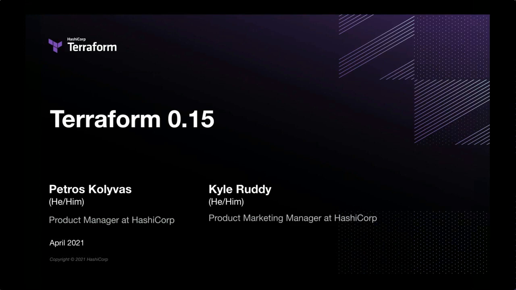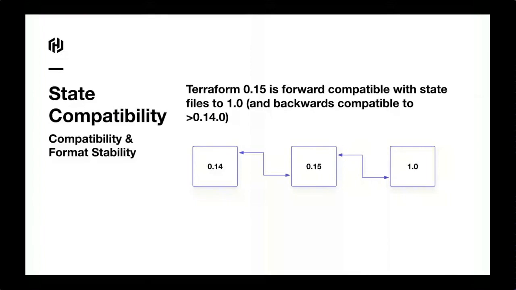So Terraform 0.15 really is about us laying the foundation for a stable 1.0 version of Terraform. And so I think the theme you'll see throughout today's presentation and webinar is really one where we are trying to ensure that at the highest level, the things about Terraform that are stable are brought to as many workflows as possible, even where you might not be able to adopt 0.15 or 1.0 immediately.